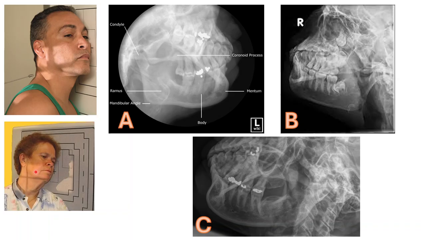That way they don't need to use a full 25-degree cephalad angle. They can change the angle of the tube so that they're only angling, say, 15 degrees cephalad, so that we won't have the shoulder being projected into the image. So that's just another way to do the positioning.